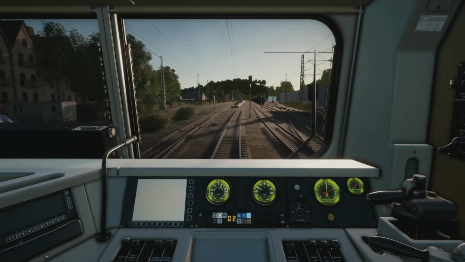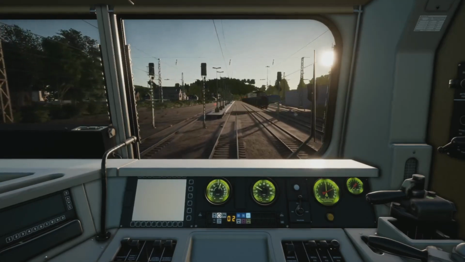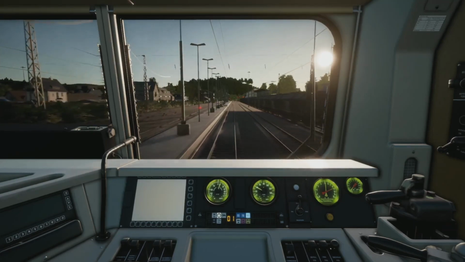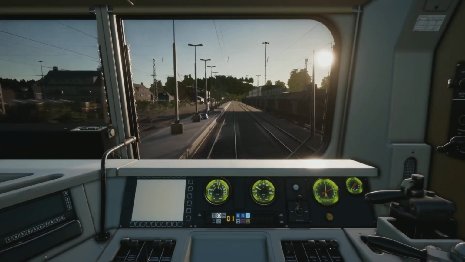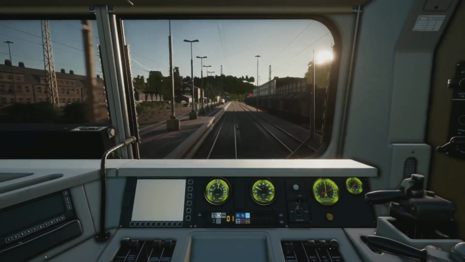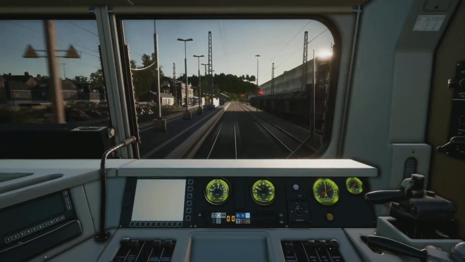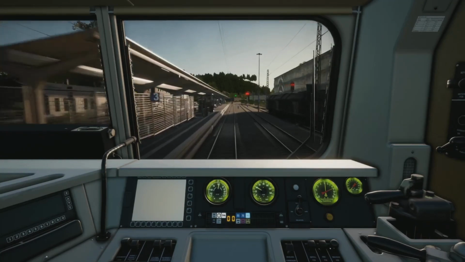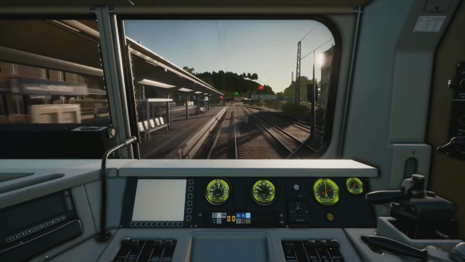Right, this is Letmathe station, and what I did, I went back and watched the Ruhr Sieg Nord preview stream, the first 15 minutes or so of it, and Matt was saying this route is set when they're upgrading it, so that's why you see all of this construction work going on. When they built this route, it was being upgraded, a bit like on Munich to Augsburg, where Augsburg station is being renovated. So as it's being constructed, which is quite cool to see, you get all the bits and bobs up.